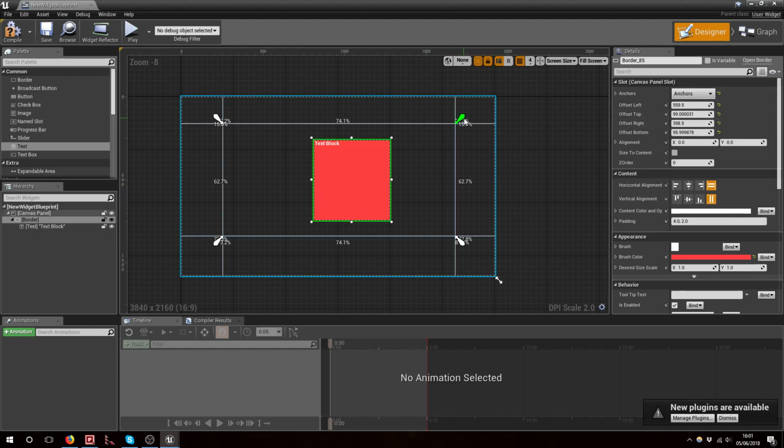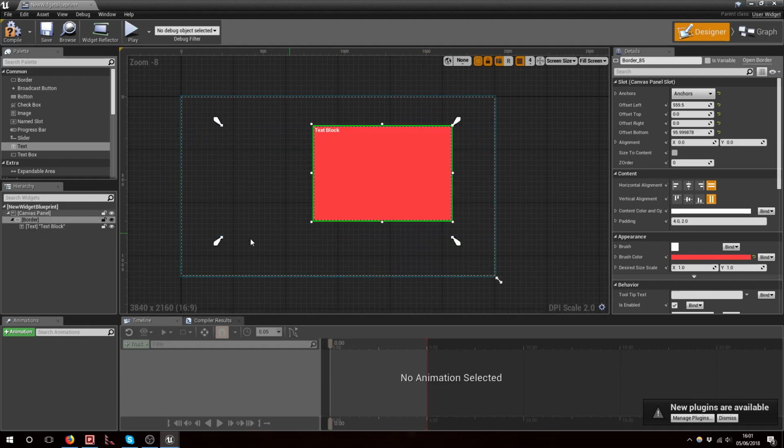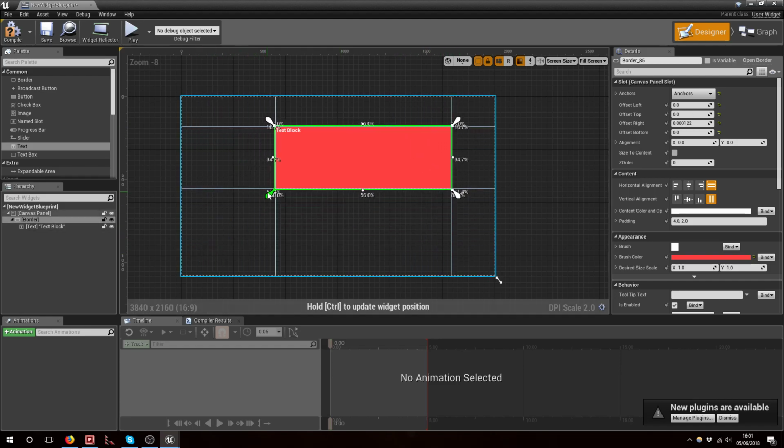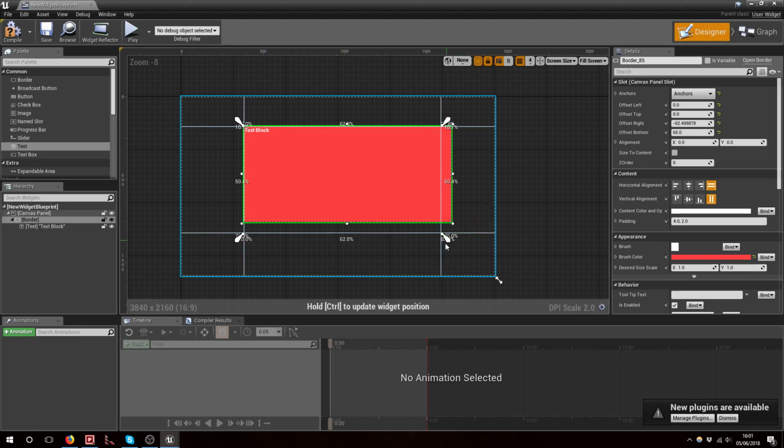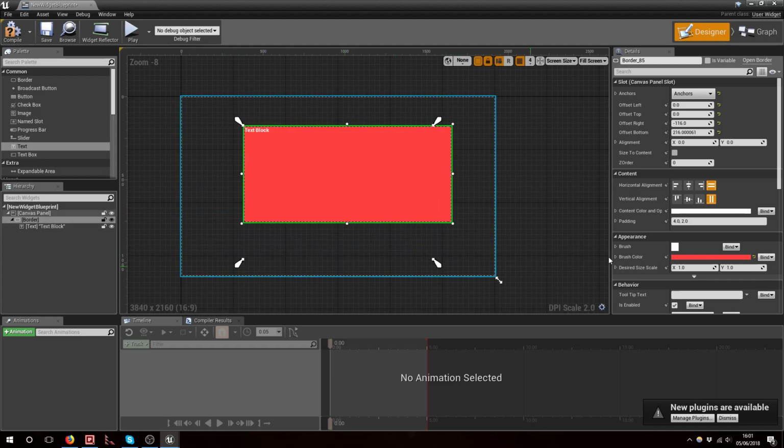That's because unless we hold down Control whilst dragging these, which provides an instant update function, these values will change. But if you want your child layout to match the layout of the anchors, you have to make sure you haven't got any offsets set up here.